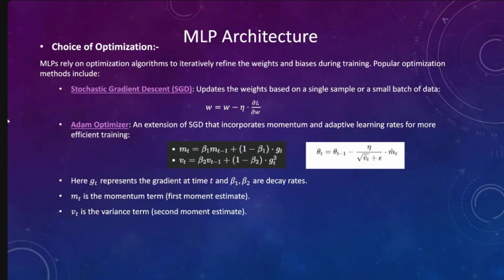And then we have the Adam optimizer. Adam is just an extension of stochastic gradient descent in which we incorporate two terms. The first term is a momentum term and the second term is a bias correction, or variance, term. The momentum term gives us a better way of updating the weights. Momentum is nothing but beta times the momentum at t minus 1, plus g_t, where g_t represents the gradient at time t. Using this is a better way of updating the weights. So that's the Adam optimizer.